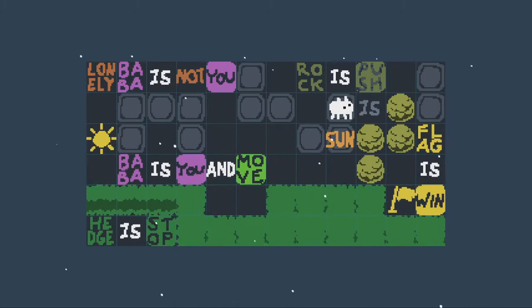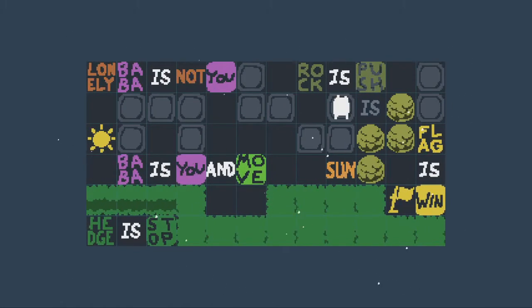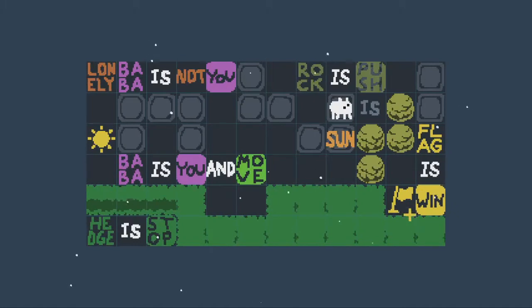From here, I could go down, push the word sun. That's actually kind of interesting, although I would never have any suns. I'd still need to form rock as sun somehow, which, I mean, at this point, it's pretty obviously impossible.